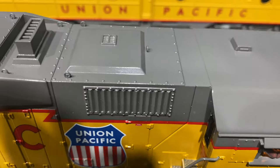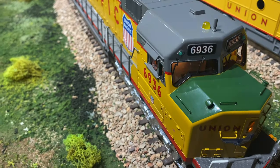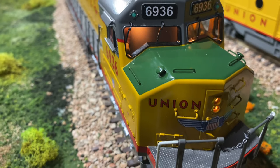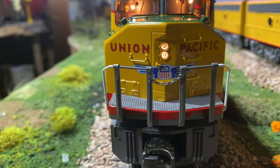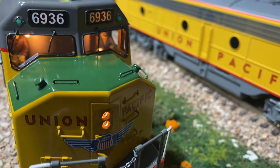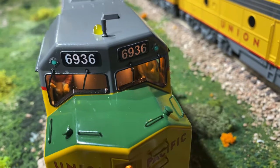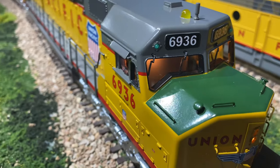Strobe light, which on ours is not operating yet, but it will. I'm confident I'll get that. There's a little radio antenna at the top there in front of the strobe. And the cab's not really that detailed. It's got a couple crew figures in there, as you can see. It's got all the windshield wiper arms and blades separately applied.